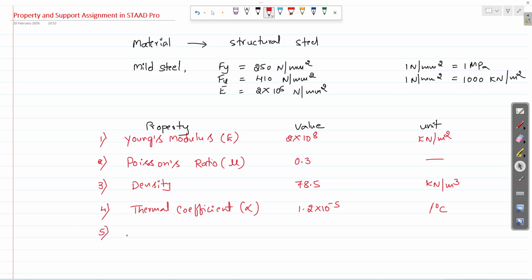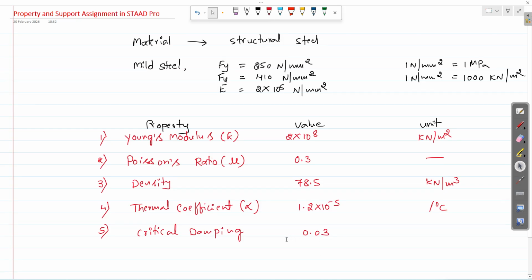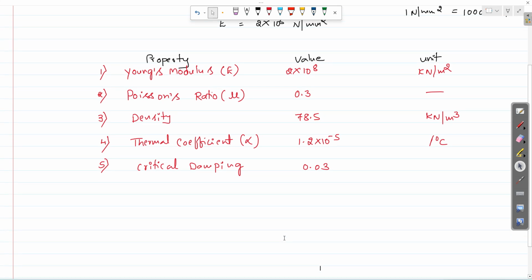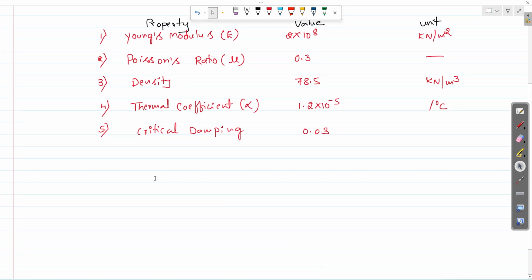Next is critical damping. We will use it as 0.03.